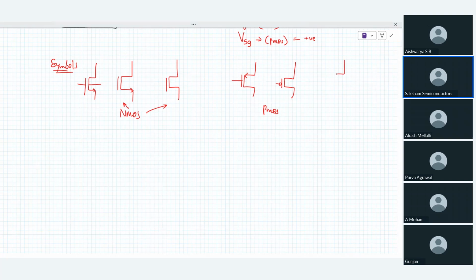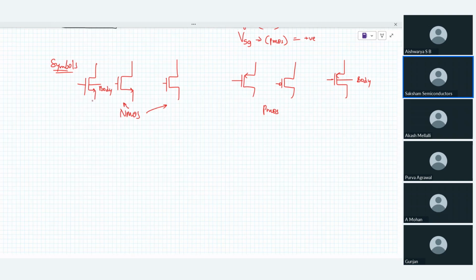So here it would be, and this is your body, and that's your body. Normally, as I told here, it is assumed that the body is being taken care of in your digital examples. But actually, when you do real-time examples, when you take the real-time MOSFETs and do the simulation, you have to take care of your body terminal also.